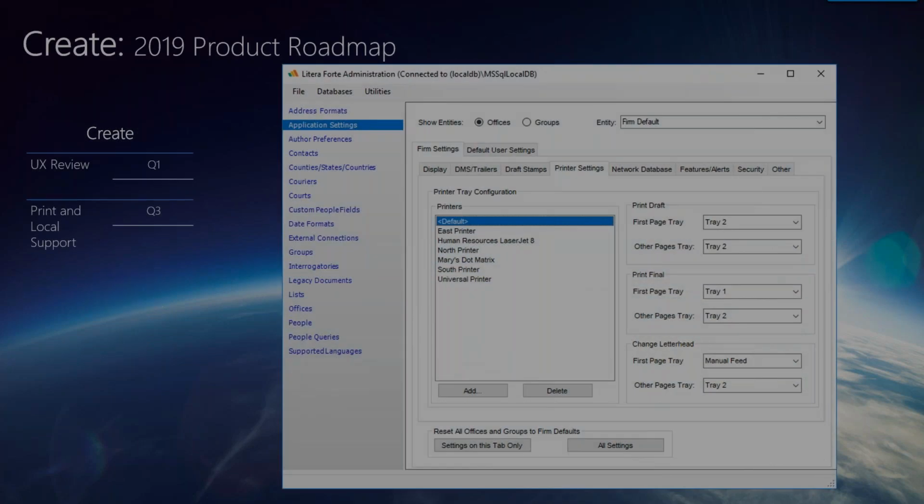Hope I didn't bore you. That's the strategy side of things. That's a lot of the stuff I work on. But of course, then this all dials down and corresponds to the actual stuff that we deliver. So these are some of the things that we've moved forward in terms of our latest Q3 release.